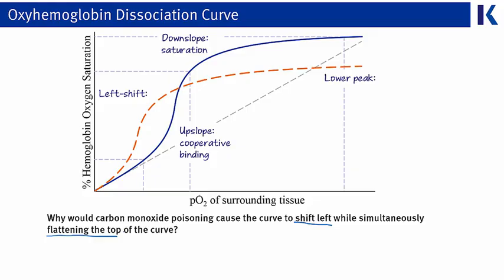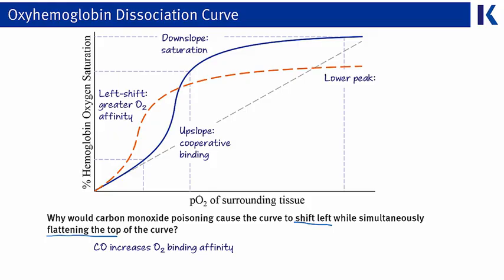We can explain both these effects using principles borrowed from a similar but different subject, enzymatics. We see that carbon monoxide increases the affinity of hemoglobin for oxygen. One carbon monoxide binds to one subunit, and then the other subunits have a greater oxygen affinity. Well, in enzymatics, how is an increase in enzyme substrate affinity depicted graphically? In enzyme substrate kinetics, an increase in affinity is graphed as a left shift of the curve. And it's the same here. The carbon monoxide curve is left shifted relative to the normal curve.